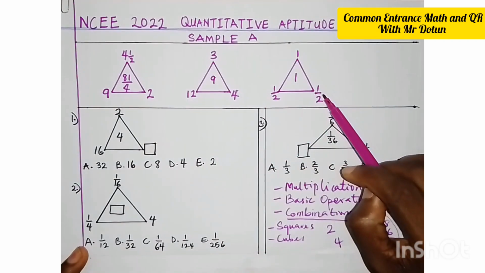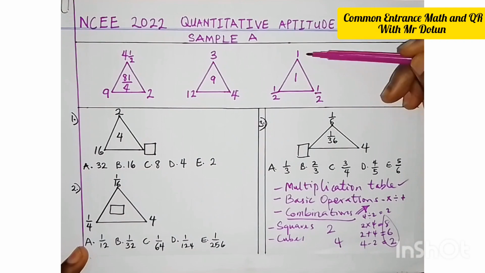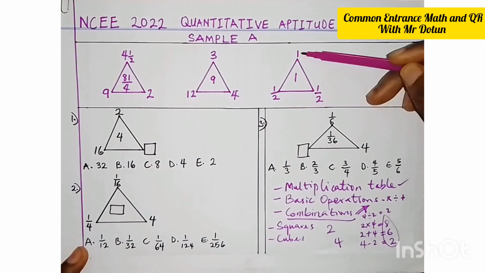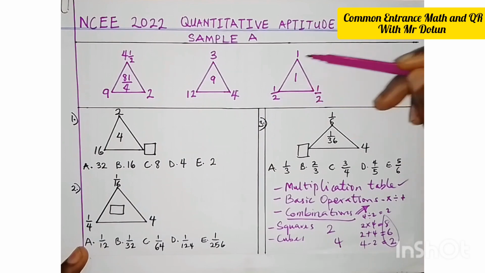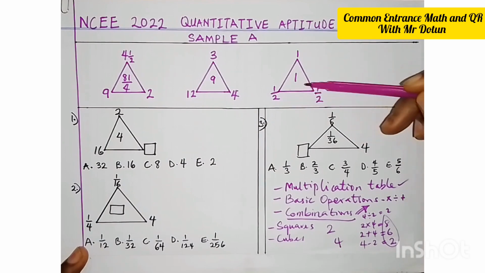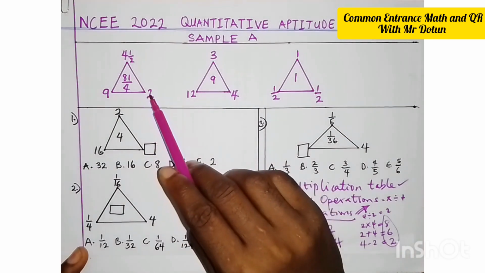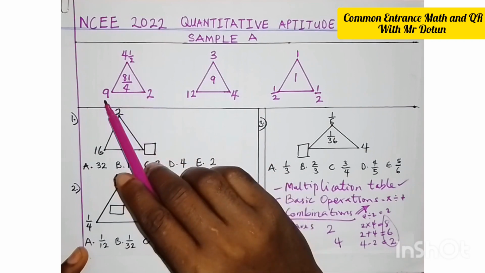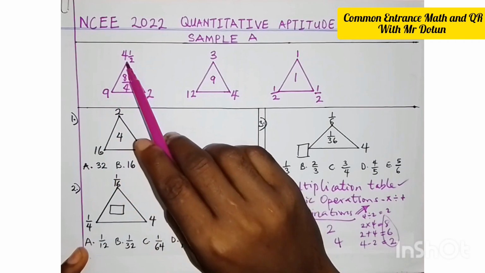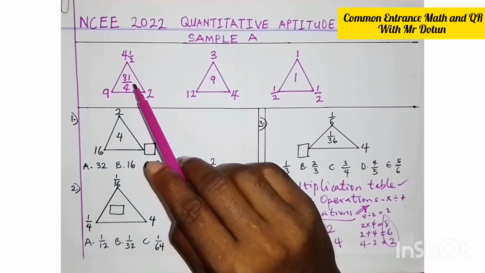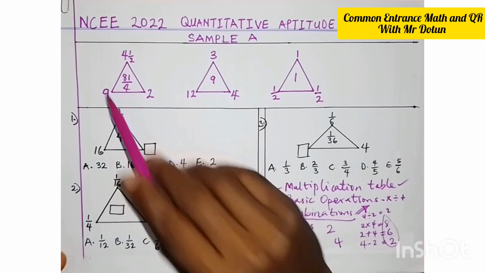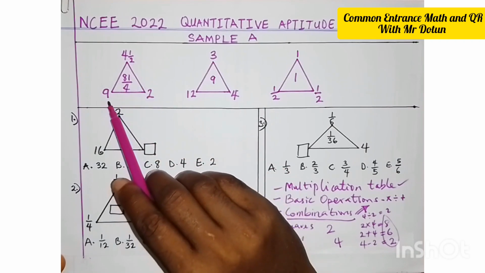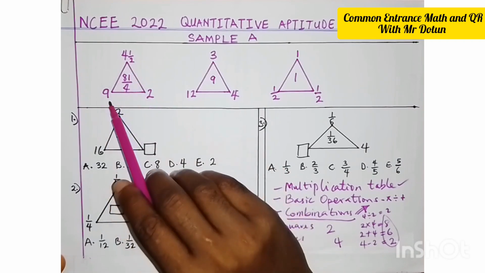So let's come here. Half times 1. Half times 1 is half, correct? Because anything times 1 is that thing. So half times 1 is half, and 1 times half is half. Correct. Let's check with the first sample here. 2 times 4.5, is it 9? Yes, because 2 times 4 is 8, 2 times half is 1. So 8 plus 1 is 9, or you could quickly do your multiplication and get that. 2 times 4.5 is 9, confirmed.